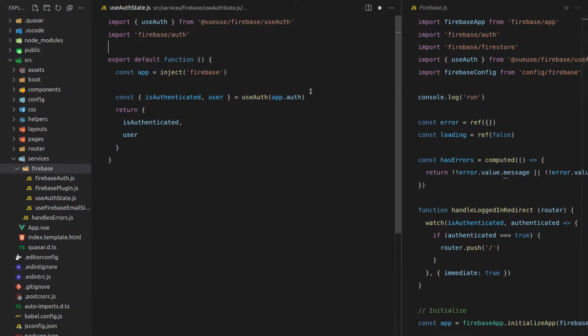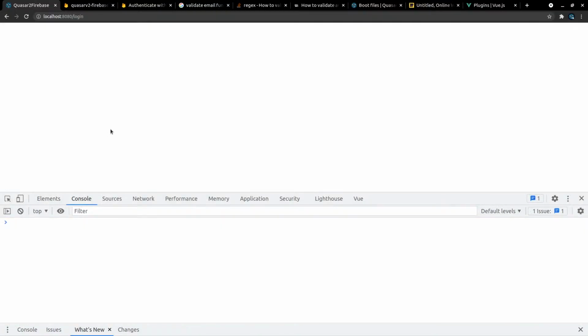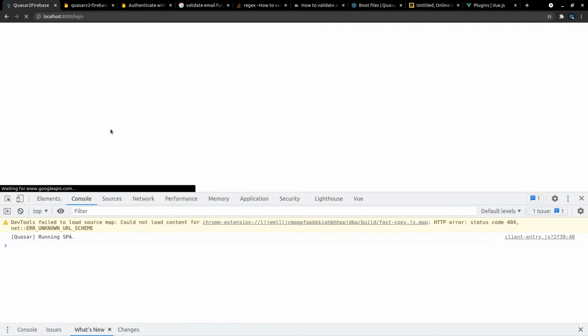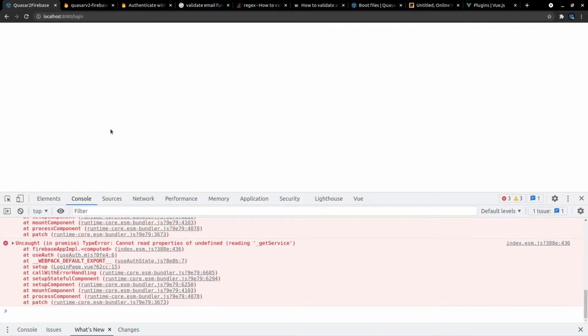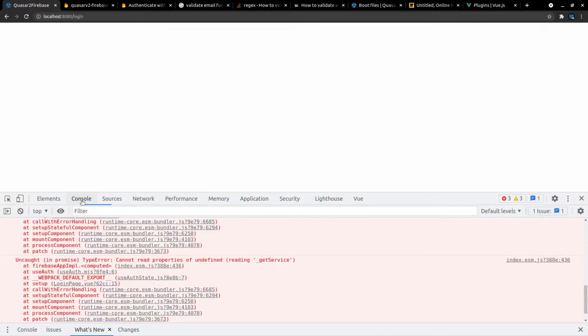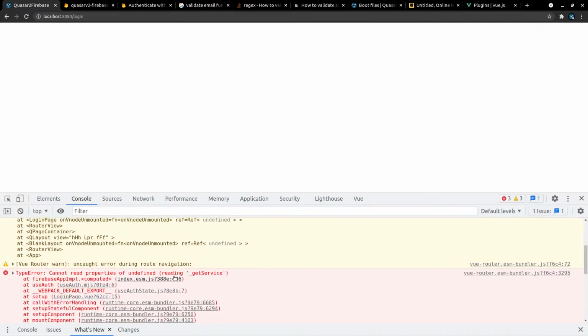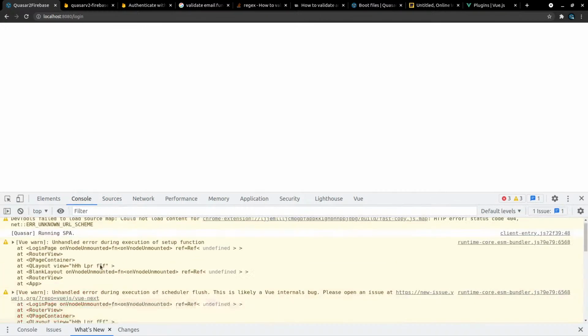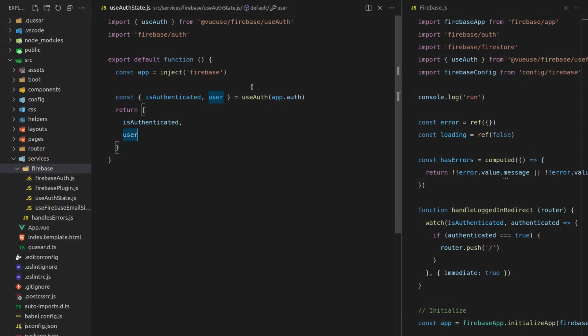Do I need to do this? Current if I'm reading get service. Man, this would be so much easier with Firebase 9, I'm pretty sure, with kind of doing imports the way I'm used to doing them.